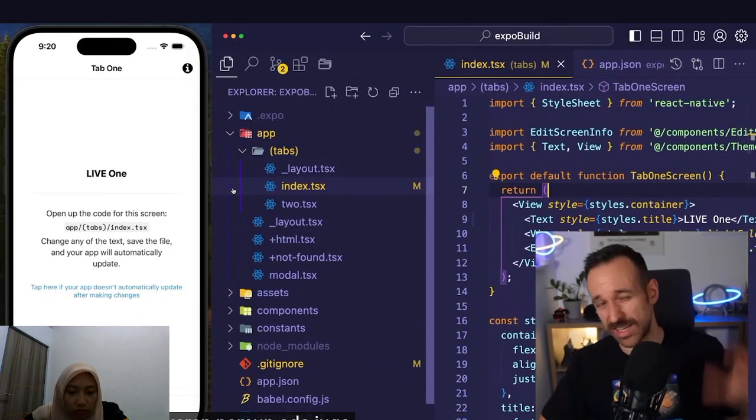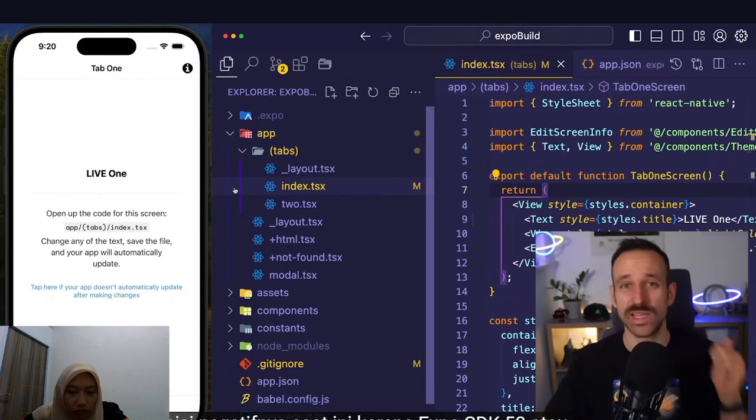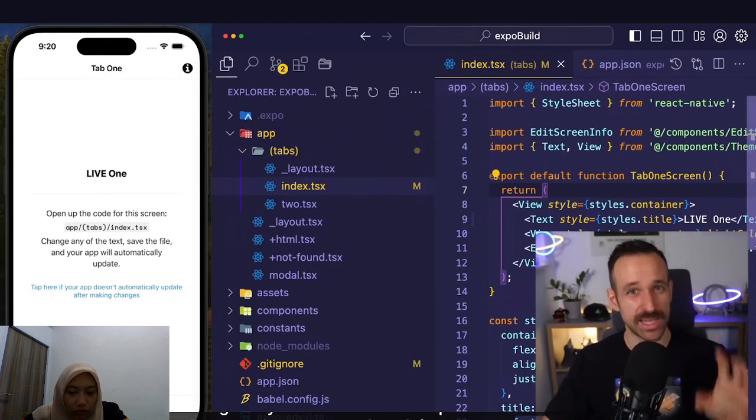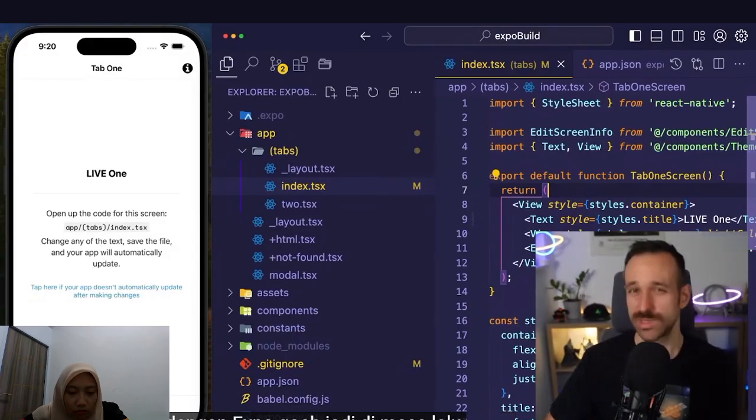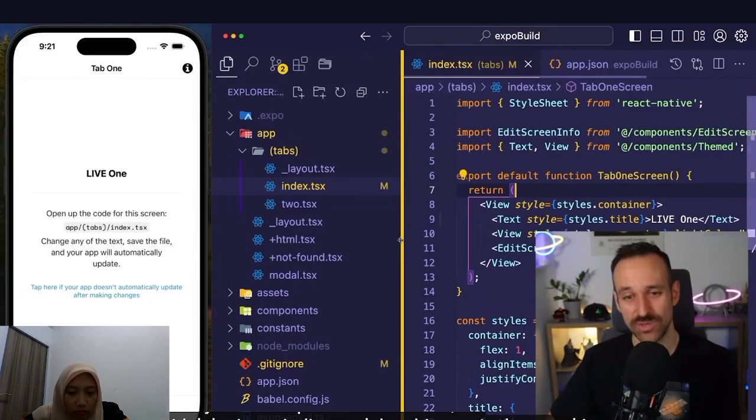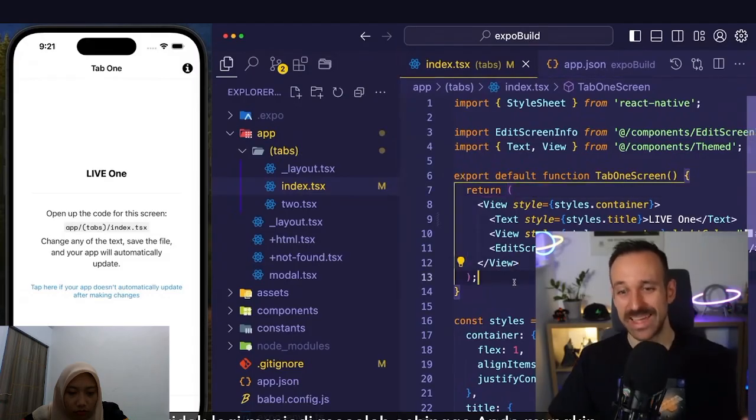However, there's also another downside right now. Since Expo SDK 50 or 51, there's only one version of Expo SDK bundled with the Expo Go app. So in the past there were multiple SDKs included. That's not the case anymore. So you might get into problems here and there as well.